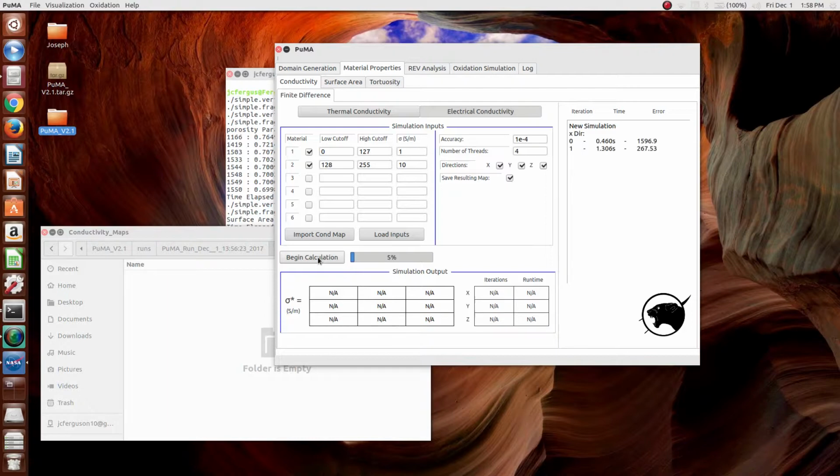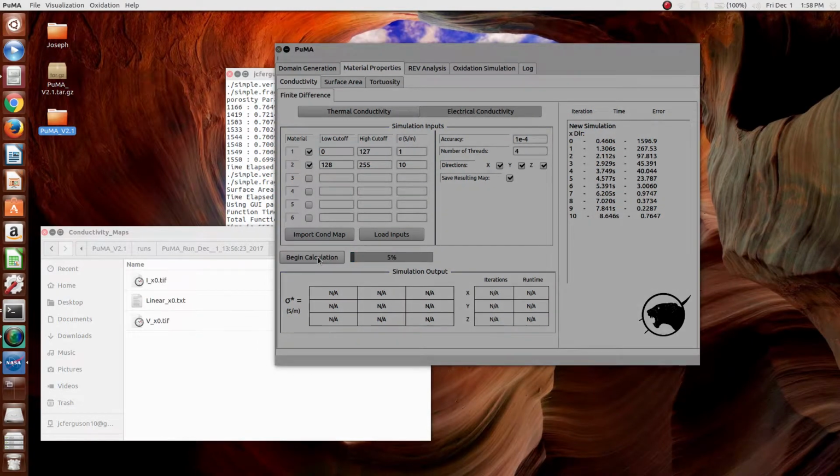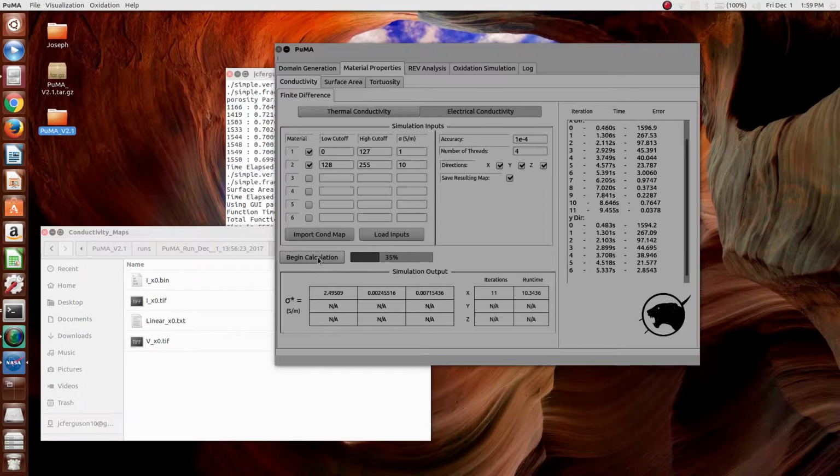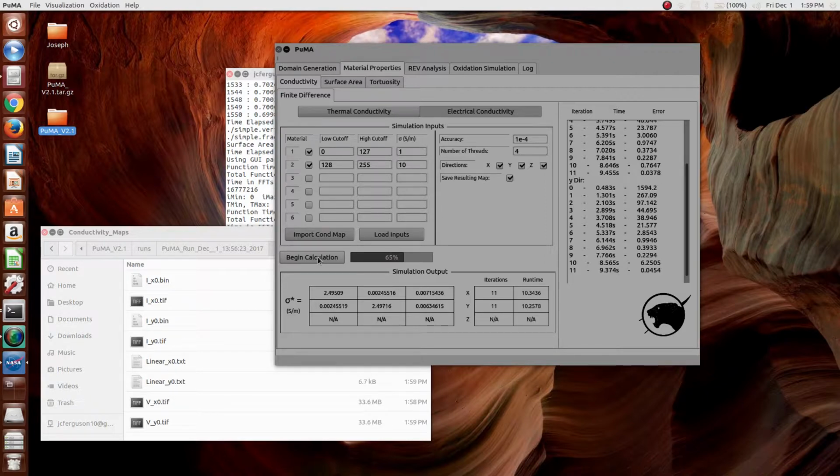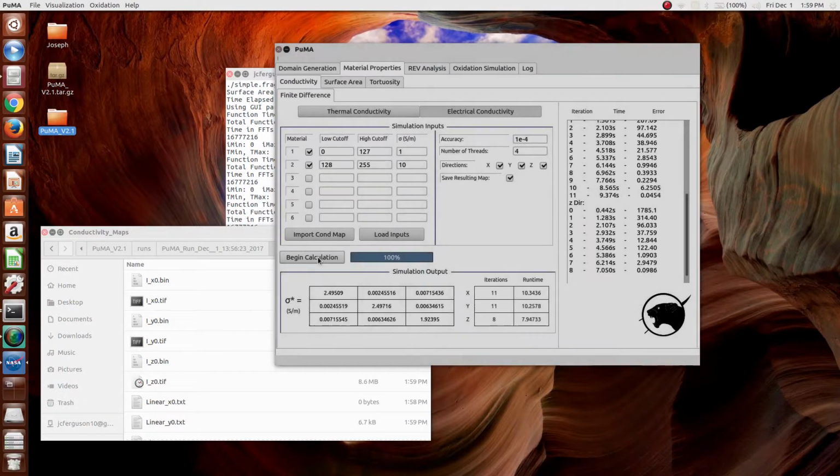And one thing I hadn't discussed, which I'll talk about while this simulation is running, is the domain size impact on the speed of the electrical conductivity solver. The electrical conductivity uses the same solver as the thermal conductivity, which means that it's based on a fast Fourier transform for part of it. The speed of the fast Fourier transform is dependent on the size of the domain. It tends to be fastest for domain sizes of 2 to the n, which is why we chose a sample size of 256 cubed in this case.